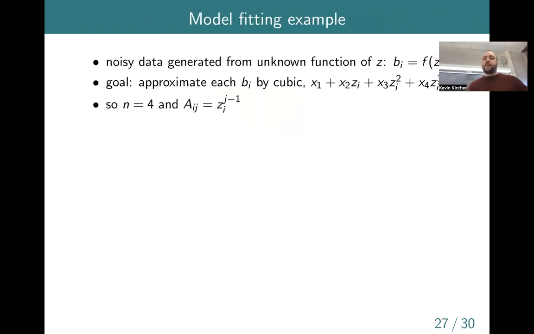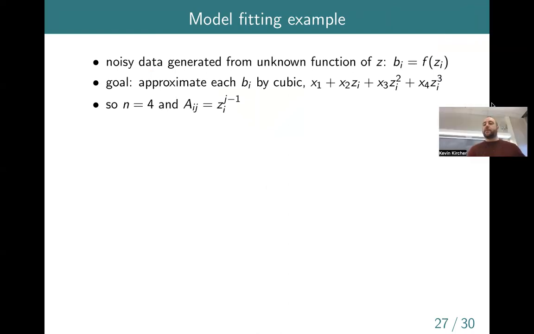So just as a quick example of what that looks like for least squares or Chebyshev approximation, here's a dummy problem that I just made up. We have some data that comes from some unknown function. Again, the b's are the things we're trying to predict, and the z's here will be our features. They come from some unknown function f, which I made up, but I didn't feed that function form to the optimization, so it doesn't know.